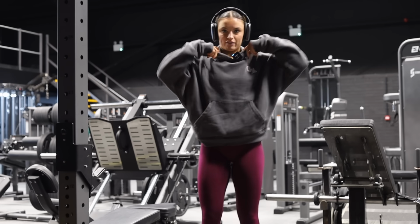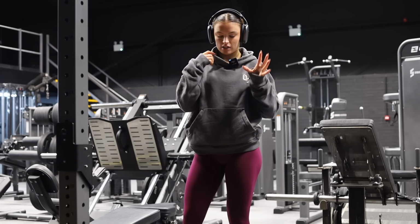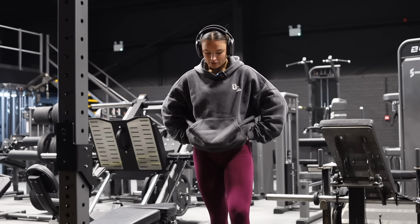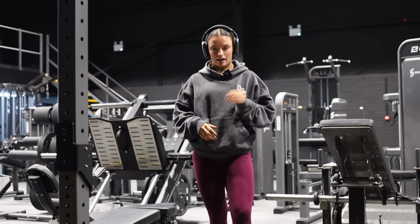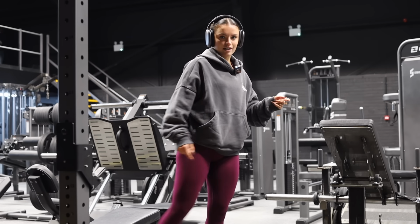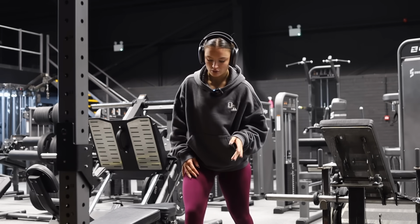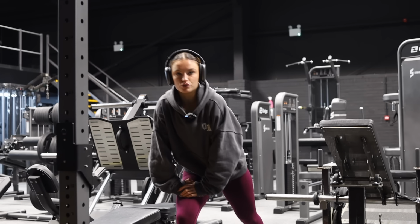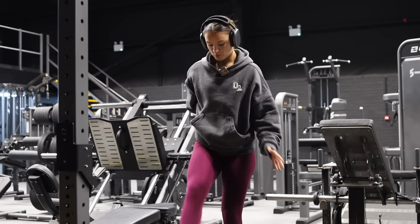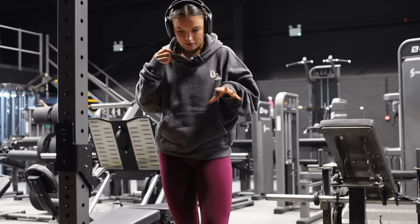Okay guys, gonna start with a warm-up. As always, you cannot be skipping your warm-ups, and obviously, as you guys know now, always do your dynamic warm-ups before your workouts and then do your static stretches after your workout. So a dynamic warm-up is a movement where you are in a constant state of movement rather than in a constant state of just holding a stretch, which is what you would do after. For example, you would sit in a lunge after your workout, but for a warm-up you would be doing leg swings and everything like that to just get your body moving and get the blood flowing around your body.